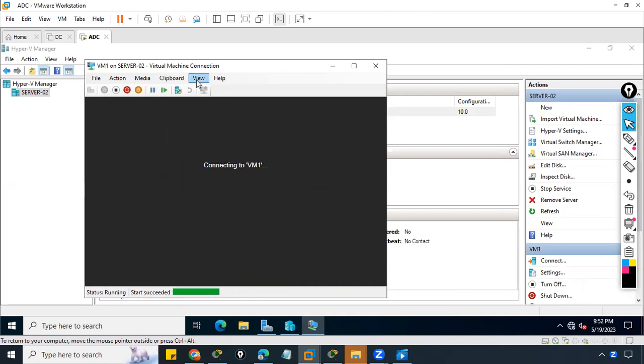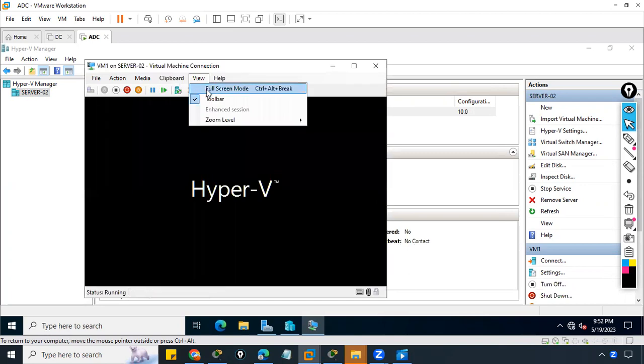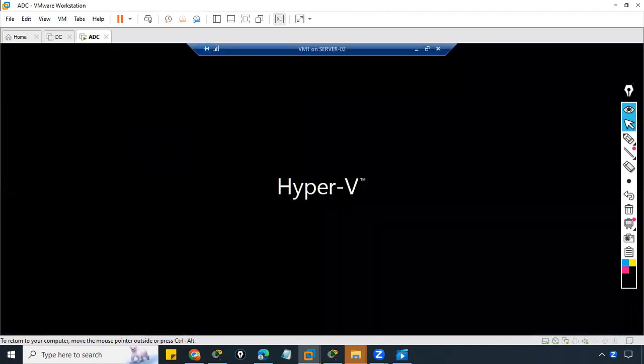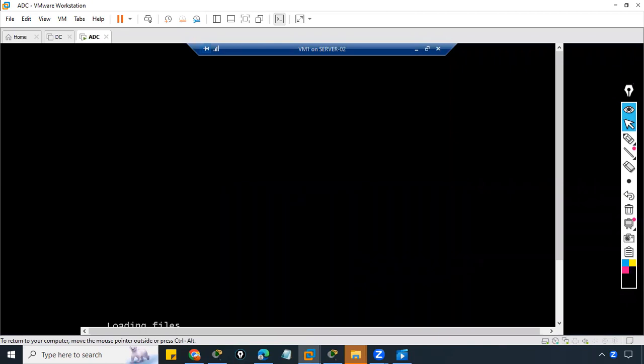and you can maximize the window as well. You will go to View and you select this full view option, and it is loading the files, and it will start the installation. And we have discussed, we have installed the operating system multiple times in this course. You can see. So we will not install the operating system. We will not see the same steps once again.